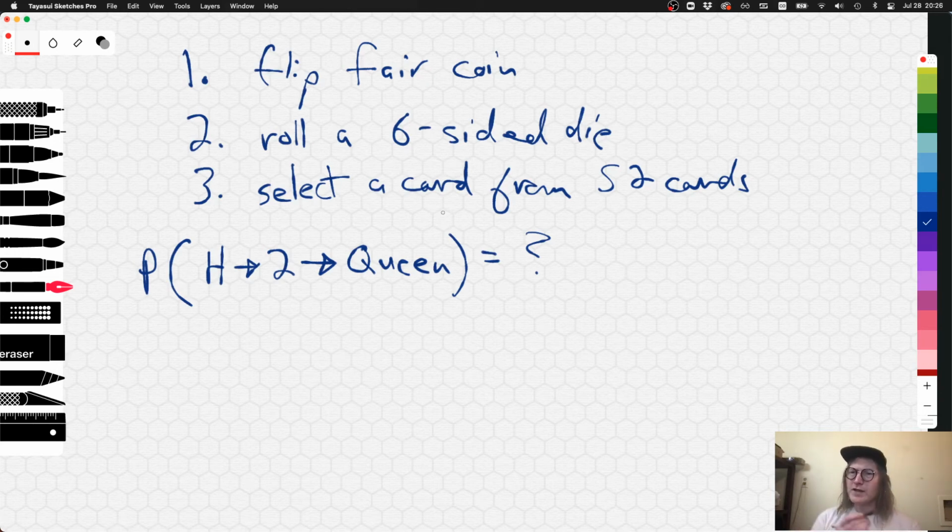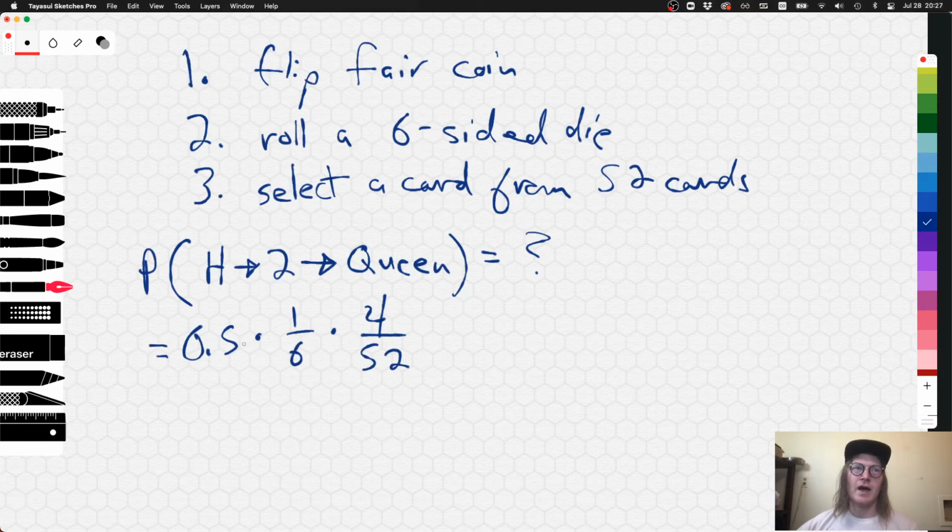Very much the same way as if we were to just use subsequent coin flips and multiply the probability of getting heads every time, okay? We can just fill this in, like 0.5. And then this is just 1 out of 6. And this is just 4 out of 52. I don't know this offhand, but we could throw that into a calculator and see the answer. But the point being, we can answer these sorts of probabilities.